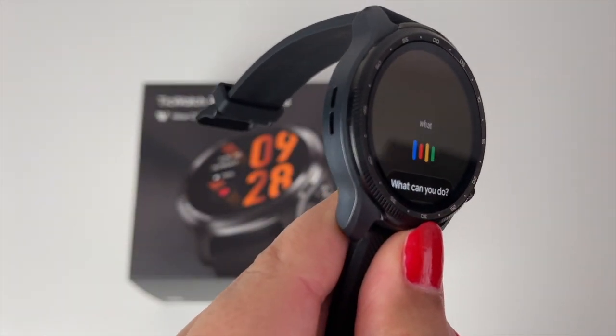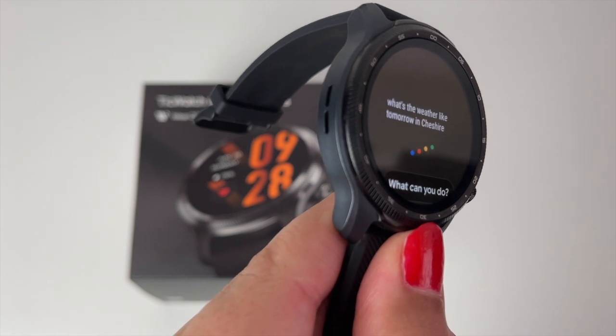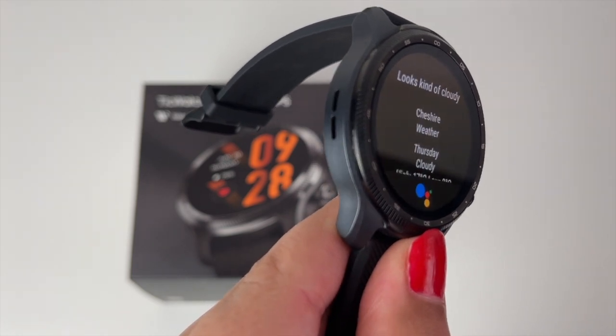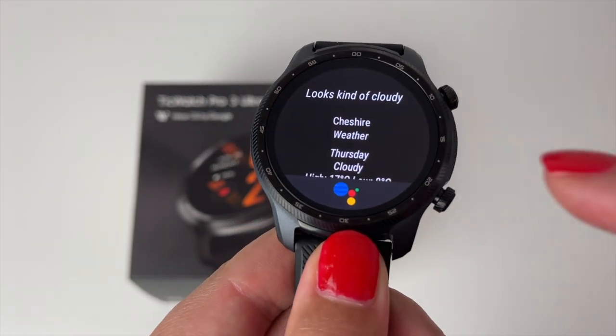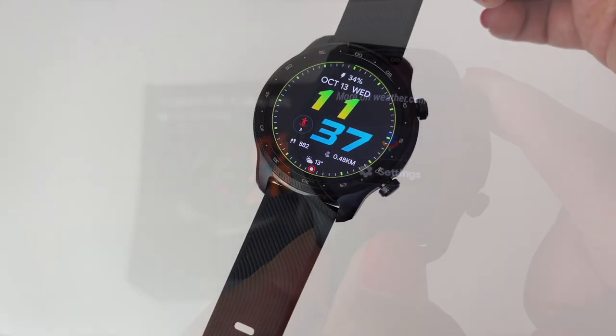What's the weather like tomorrow in Cheshire? Tomorrow in Cheshire, United Kingdom, it'll be cloudy, with a high of 17 and a low of 8.